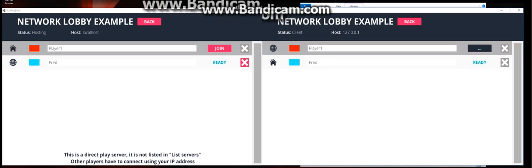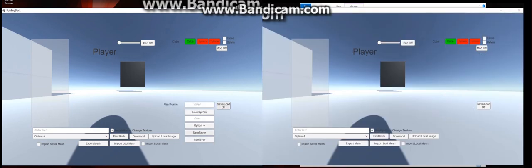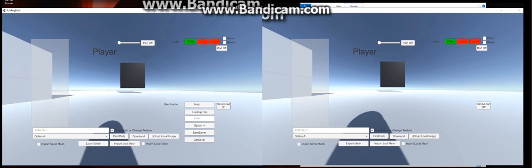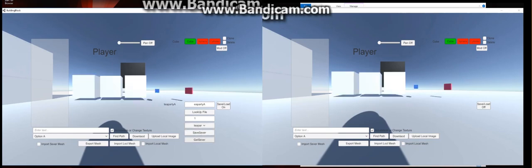Now once we've done that, we can reload the session. To do that we go back to the Save Load panel, and in the input field at the top we put the session name that we saved before, and then we press lookup file. And this will give us in the drop down different versions of the session. We select the version we want, and then we press the Get Server button.